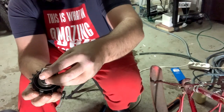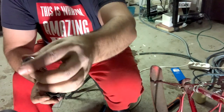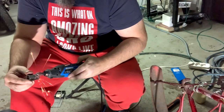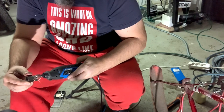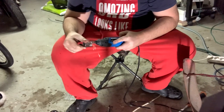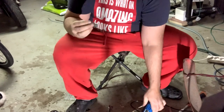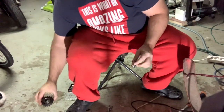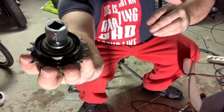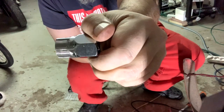So here's the rear sprocket with the gear mechanism inside. There's six teeth there, and I had this tool with the right diameter, but 12 teeth, so I just filed off half of the teeth to see if it fits. Yeah, it fits perfectly. That took like 20 minutes or more.